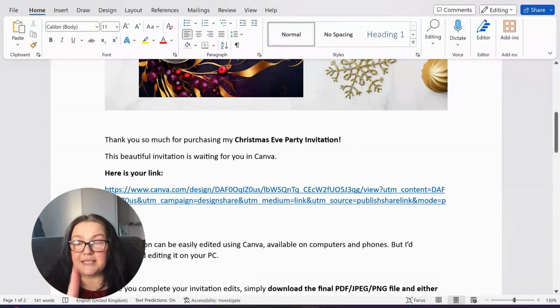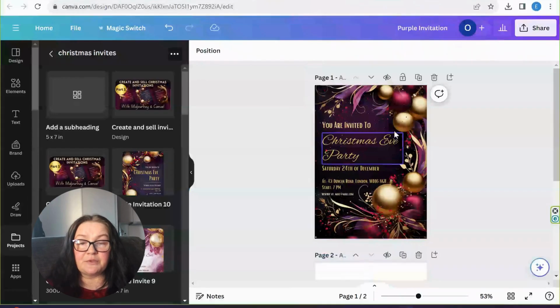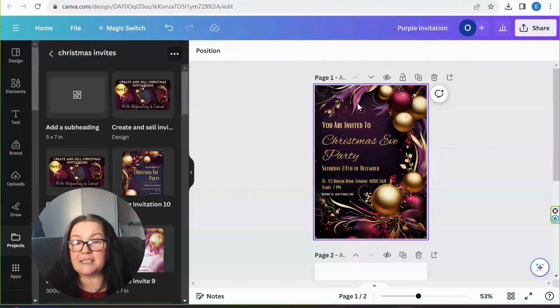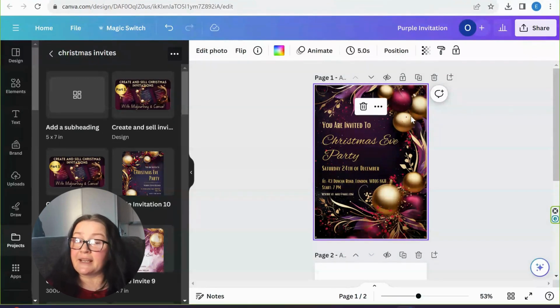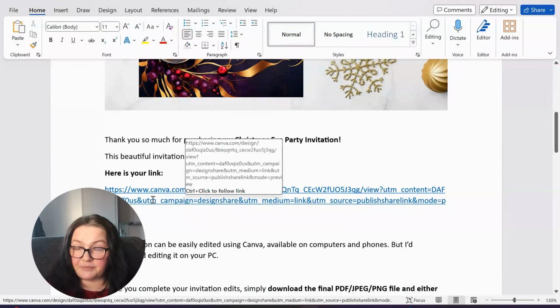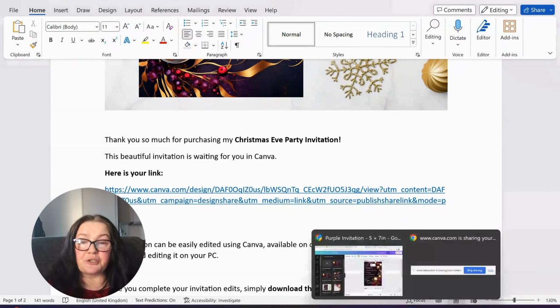And now this is the link that the client will click on, and it will enable them to edit this invitation. So they will be able to click on any text and change it. They won't be able to change the background of my graphic. Well, they can. I mean, they can take it off, but then they would have to fill it in with something else. So this is, guys, how you would provide their link. So one more time, I'll show you how I did that.